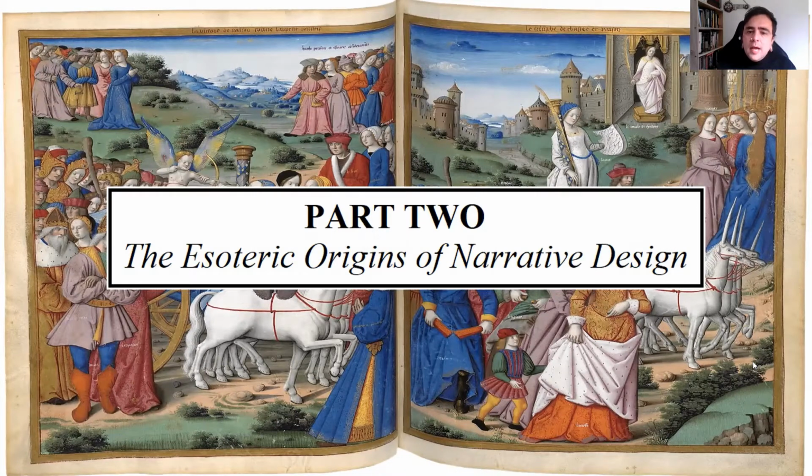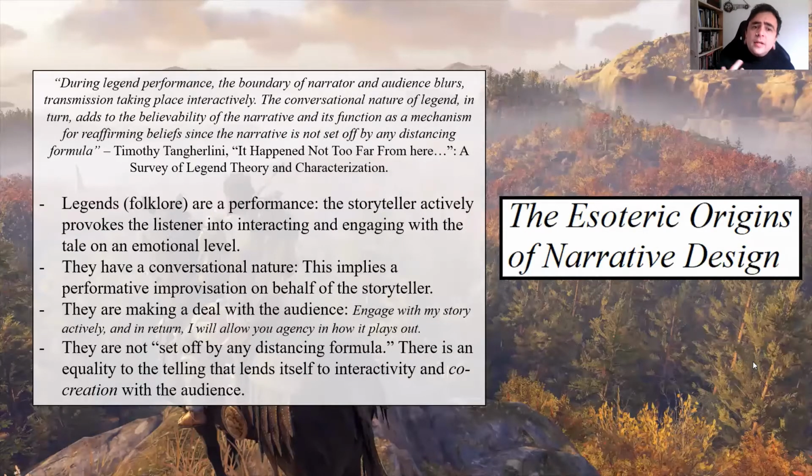So part two is the esoteric origins of narrative design. Here I'm going to establish a historical precedent for using folklore in narrative design. "During legend performance, the boundary of narrator and audience blurs, transmission taking place interactively. The conversational nature of legend, in turn, adds to the believability of the narrative and its function as a mechanism for reaffirming beliefs, since the narrative is not set off by any distancing formula."